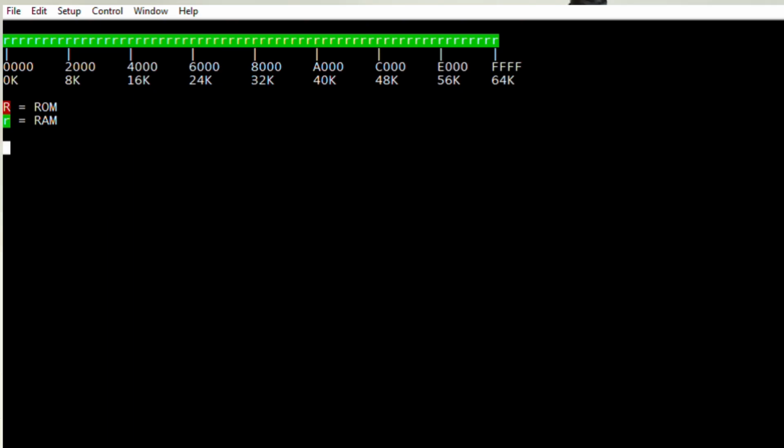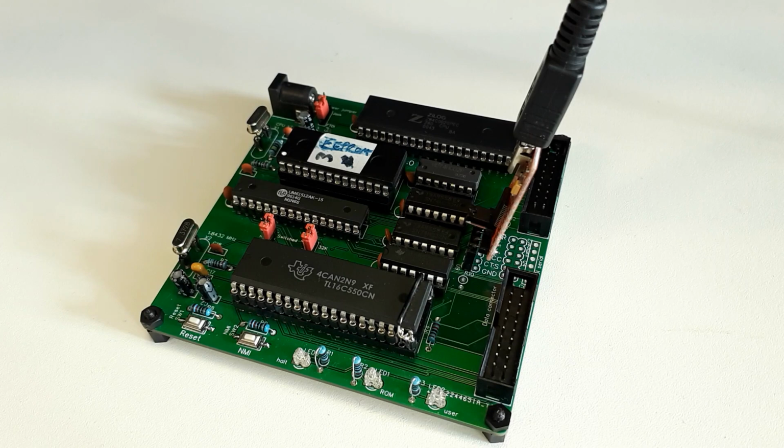And what I did was a little trick. When the Z80 Playground first boots up, it copies the whole of the contents of the ROM down into the RAM, which you can do by reading a byte and then writing it back to the same location, because of the slightly quirky way that I've set up the ROM and RAM configuration. So everything that's in the ROM gets copied into the RAM. So whether you switch the ROM on and it's running from ROM, or you switch the ROM off and it's running from RAM, it's still running the same program in both places.